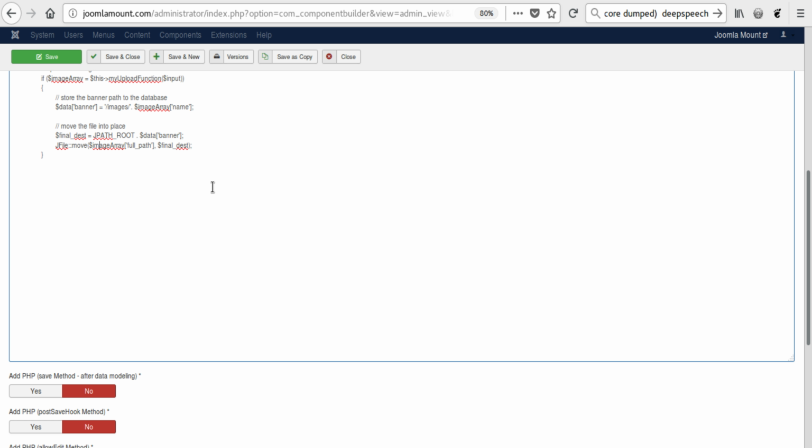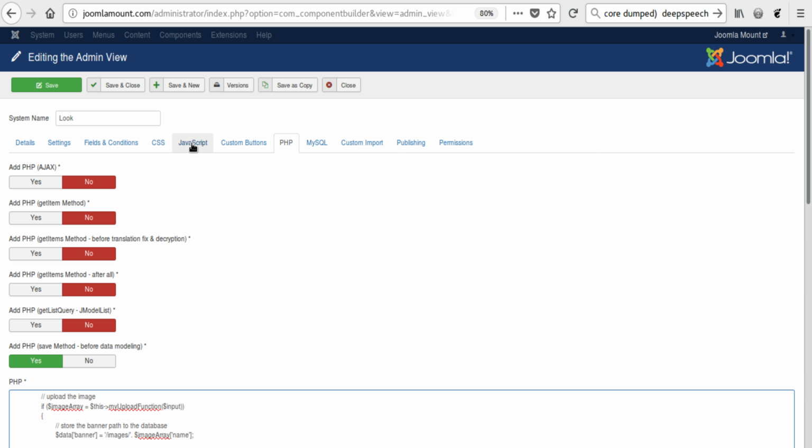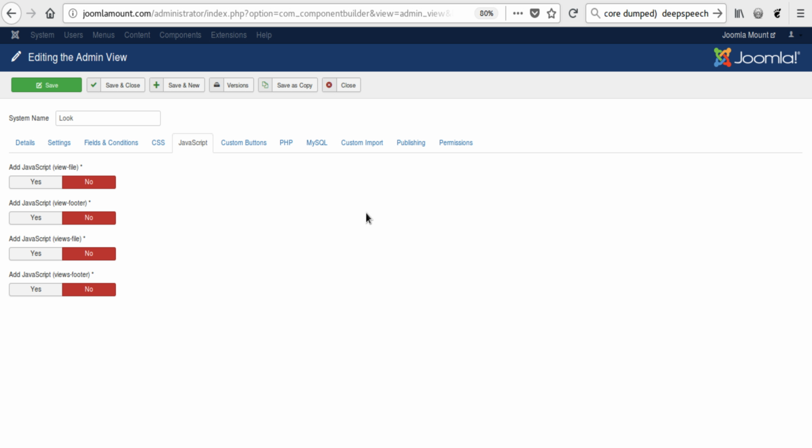So JavaScript to the rescue. I'm going to use JavaScript to do this. So we have add JavaScript to the view file or add JavaScript to the view footer. That means we can decide where to add the JavaScript. Do we want to add it in a file that gets included in the header of the document, or do we want to add it at the bottom of the view as a snippet?